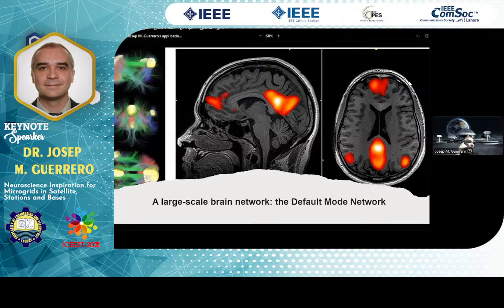The default mode network, it's really exciting. It's the one you are, for instance, using when you are driving and thinking about something else. You drive, think about something else, you arrive home, and you don't know how you arrived. You were just thinking about something else. So then the DMN, this default mode network, is activated, which is very dangerous, by the way. But it allows us to do two tasks at the same time, maybe not with good efficiency.